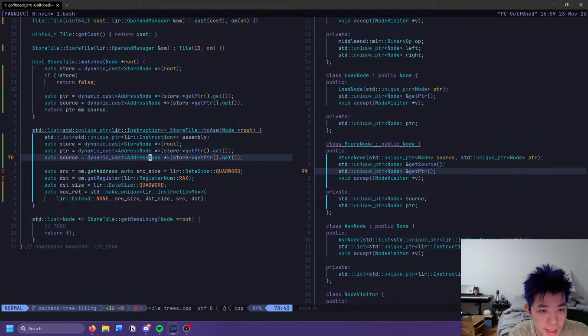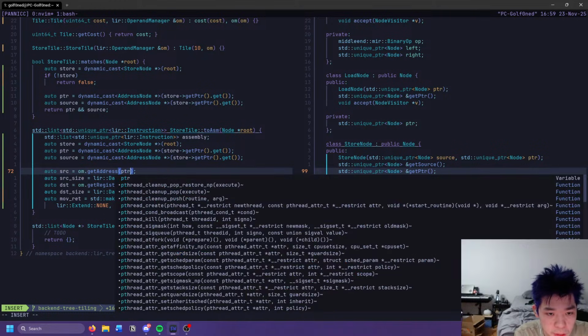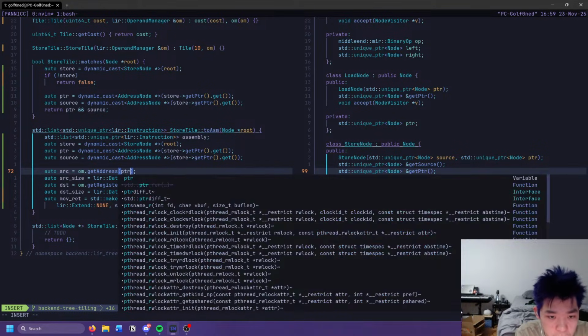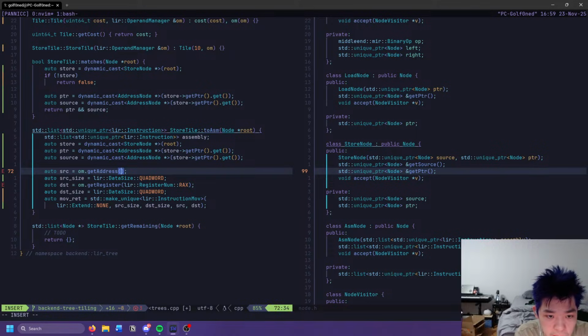Yeah, so we can do that. So we want putter, or what does this take again? Base index scale displacement. We get base, putter get scale, putter get displacement. Alright, is that the order?